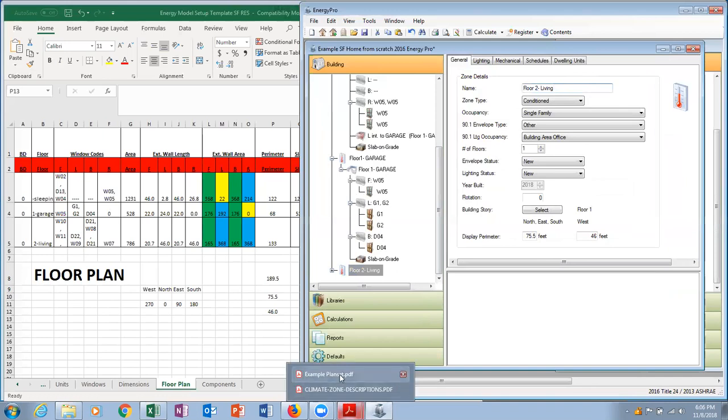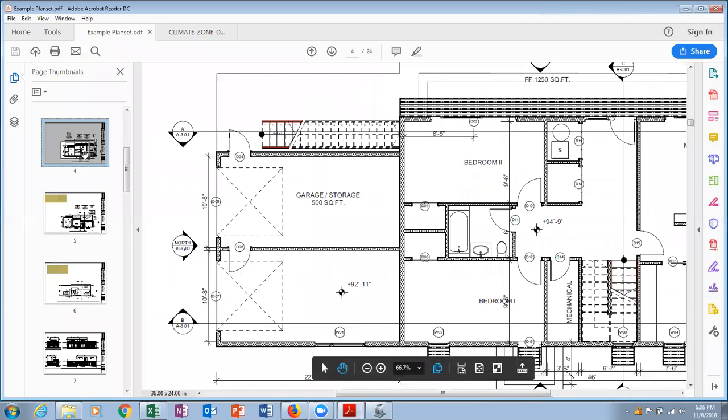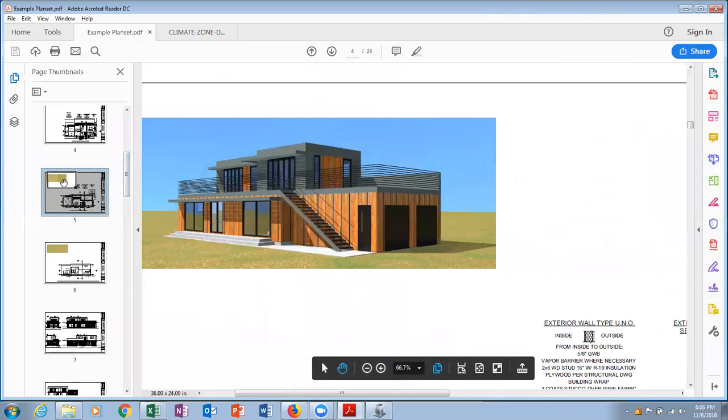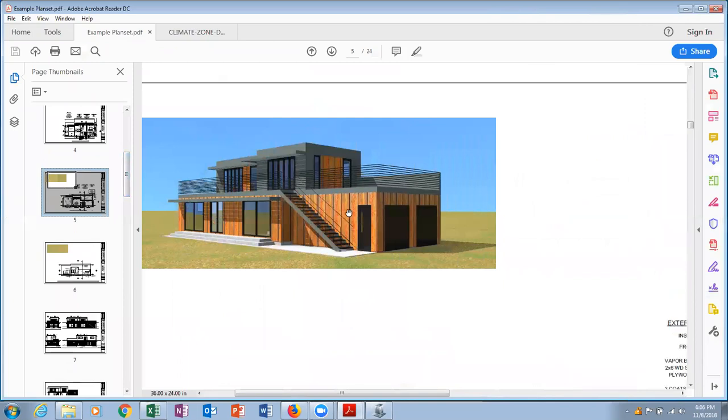And we'll take a look at our building plan to see what it is that we're working with again. So that was floor 1. And it looks like before we get into this, we should model out the roof of the garage, because it's not all living space above. And it looks like the other side over here has some roof that we should be accounting for as well.